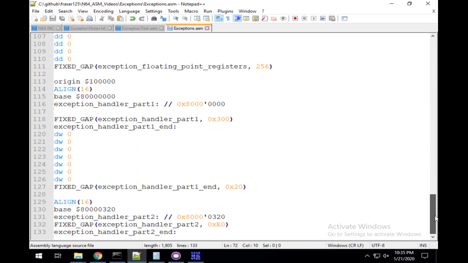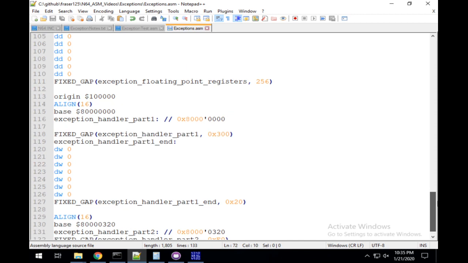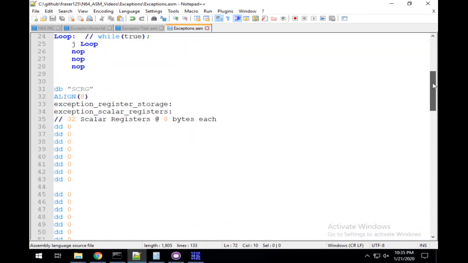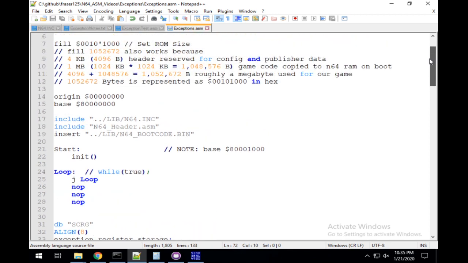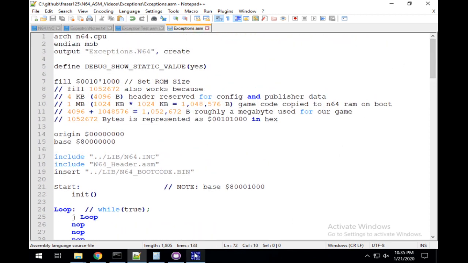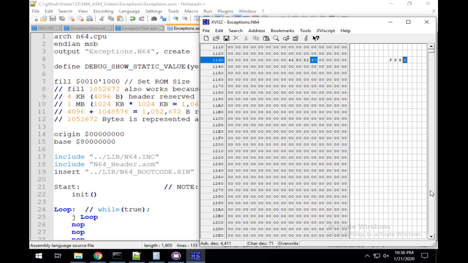Kind of messy looking, I get that. But that is using the BAS macros to format and structure how that code is going to look in the ROM. And I am going to call this one a wrap.